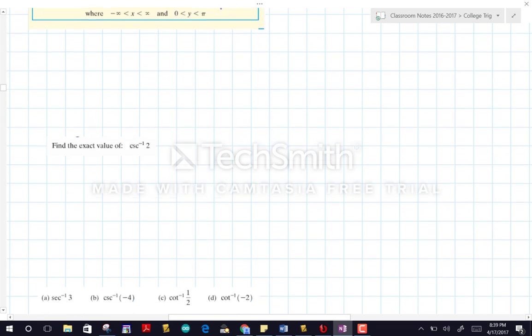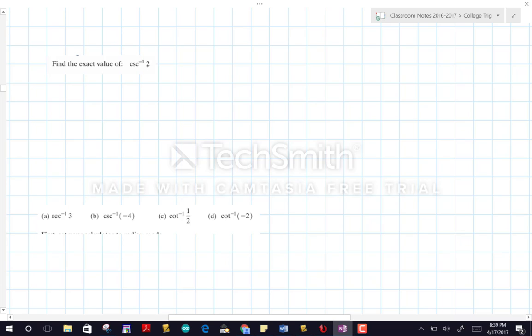So, for example, when we want to find the exact value of the cosecant inverse of 2, cosecant is the reciprocal of sine, so we're going to look for cosecant in the same place that we look for sine. And if an angle has a cosecant of 2, that means that angle also has a sine of 1/2, right? So sine is our y-coordinate, so the place where our y-coordinate is 1/2 is way up here at pi over 6. And so the angle whose cosecant is 2 is the same as the angle whose sine is 1/2, and so that angle is equal to pi over 6.